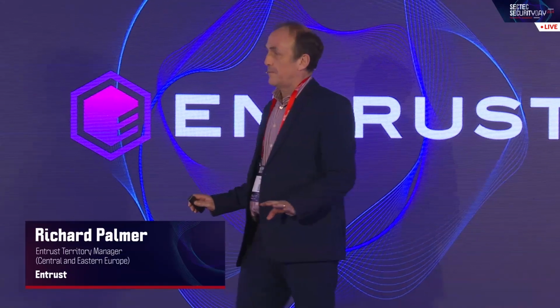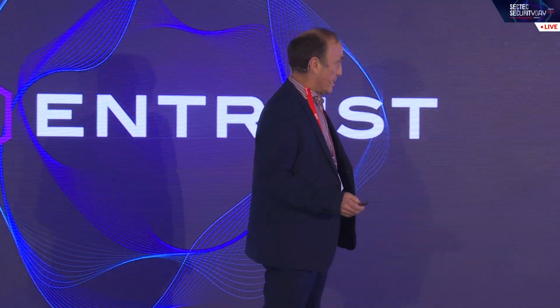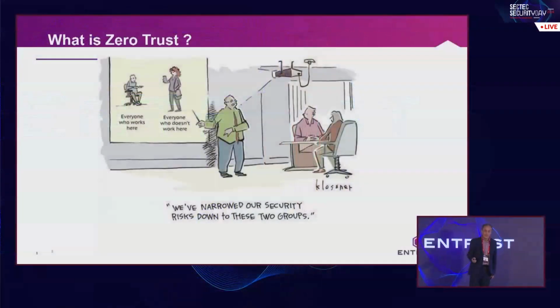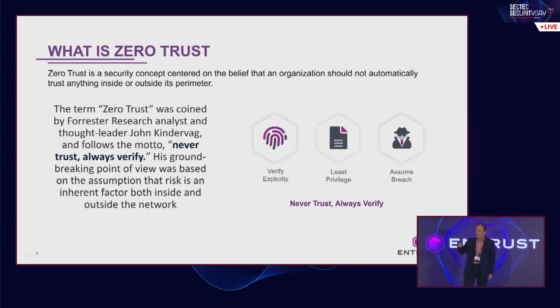So what I wanted to do was, first of all, give a little bit of a basis around Entrust's philosophy for identity management. It's all based around Entrust. As you all know, it's a little bit more complex than this. It's not just everyone who works in your company and everyone who doesn't that we've got to be wary of. There's a lot more to Zero Trust. And I'm going to skip through quite a few of the slides to get to the more interesting pieces, I hope.